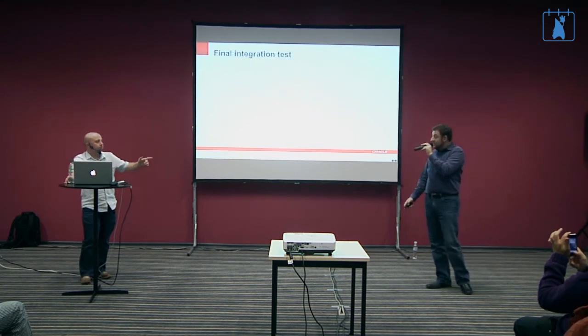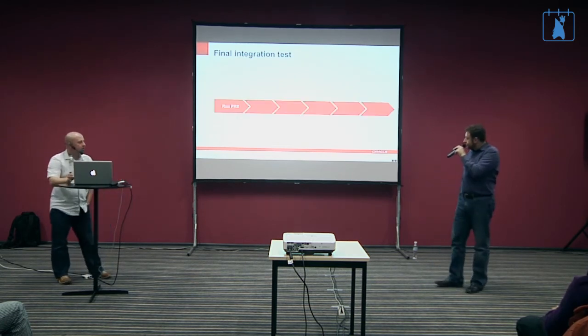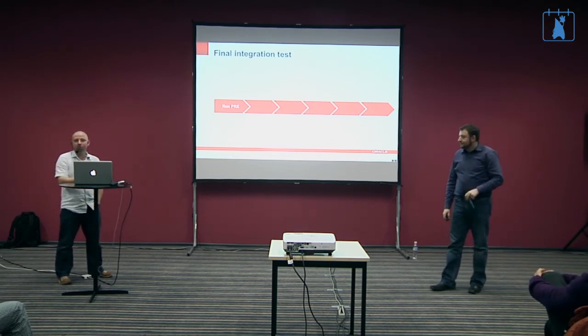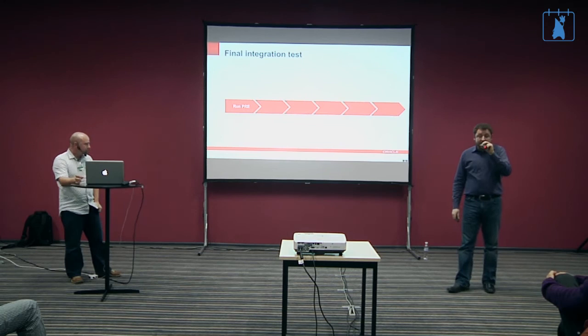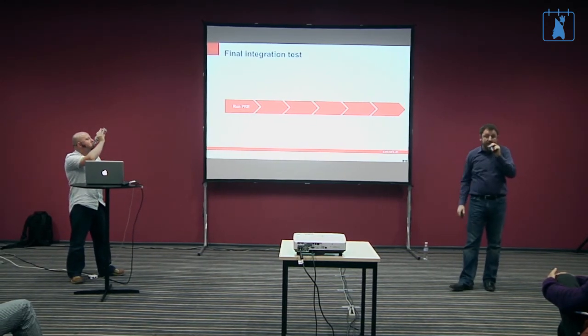So in order to mitigate this, we run a final integration test. It can cause problems, right? So occasionally we can do something that does cause problems, but it's extremely rare because most of the time you're making changes to a table that you're working with. Very rarely is someone else working on the same story or the same bit. But to be safe, we have a final integration environment which always has the master copy schema of the database that is running in production right now.